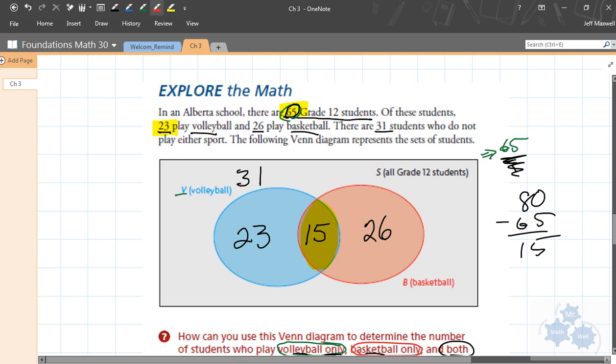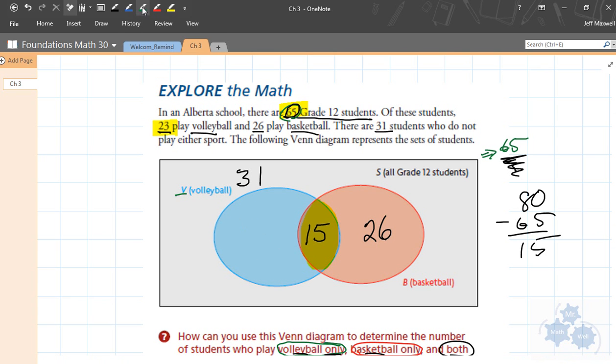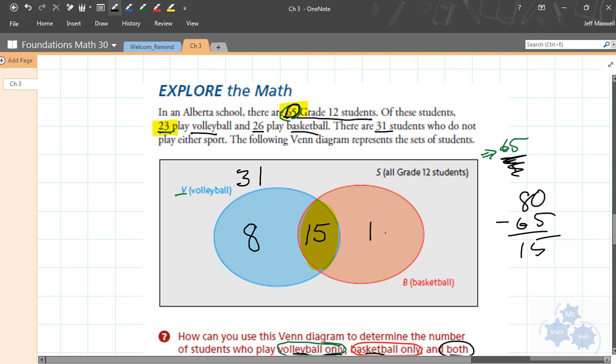Now look at it. If we've got 23 in total that play volleyball, and I've got 15 over there in this section, that means I need to subtract 15 from this overall number. Because I can only have 23 that play volleyball. So how many more do I need? 15 plus what is 23? I need 8 right here. That's correct. That makes sense, doesn't it? We've got 8 plus 15. We've got 23 volleyball players. And I take 15 away from here, 26 minus 15 is 11. So 11 plus 15. Now notice that the 15 and the 11 are still both in the basketball circle. So 15 plus 11 is 26 that play basketball. That makes sense. 15 plus 8 is 23 that play volleyball. That makes sense.